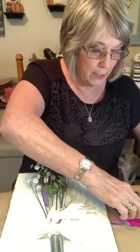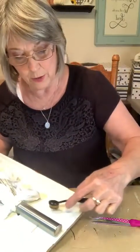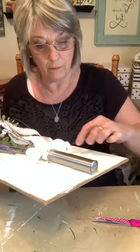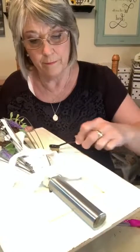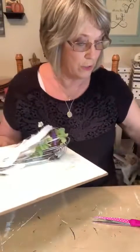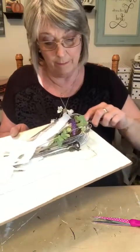I'm going to use one of these and I'm going to distress this edge. If I use my ink pad on that, I will probably end up getting it on the board too. So I'm just going to go on these edges. I'm just getting some on the edges. And that way that shows up just a little more. It looks like it's worn, like it's been around a really long time.